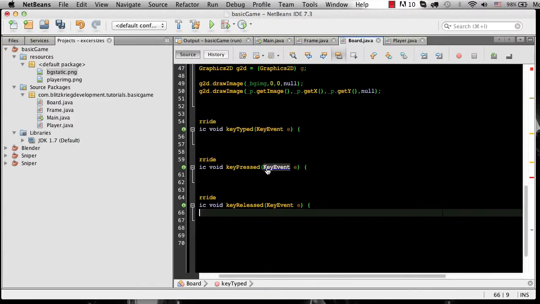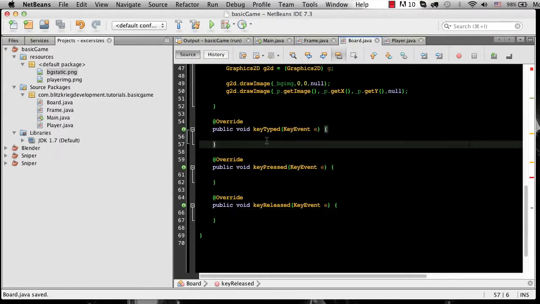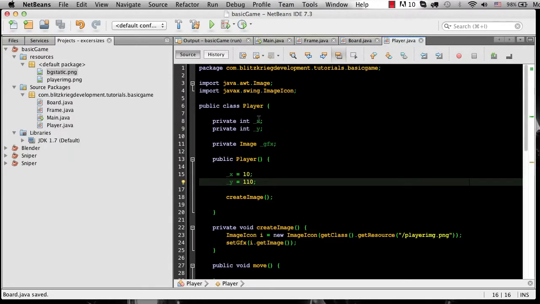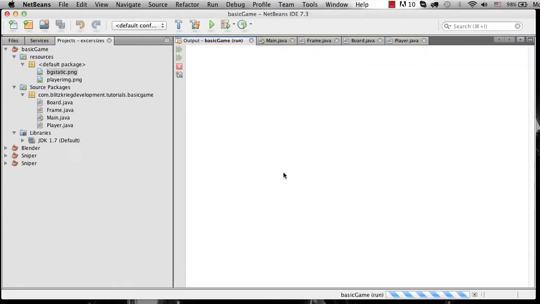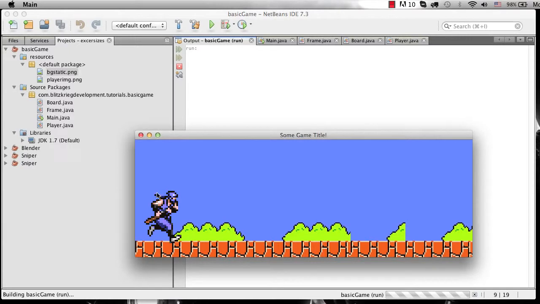Now I will go over the mechanic on how exactly our player is going to move. We give our player an x and we give our player a y, right? A getX and getY, the sole purpose of which is just so the board knows where exactly to draw that image, right? Now what we want to do is that if we press down the right key, for example, we want the player's x position to change positive, and then if we go left, we want it to change negative, and vice versa, right? So what we're going to do is basically in our player.move function, which again is getting called every 5 milliseconds, we want to just draw that player's x, but we're going to add a variable called the change in x.